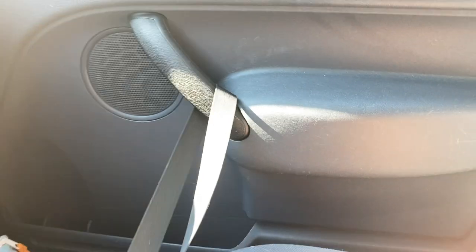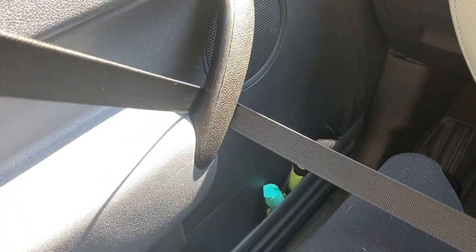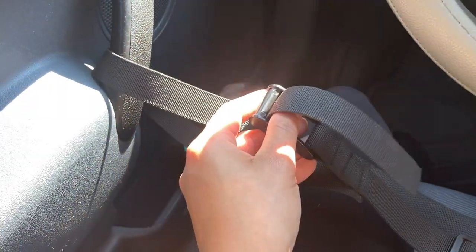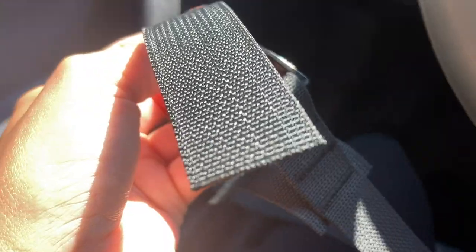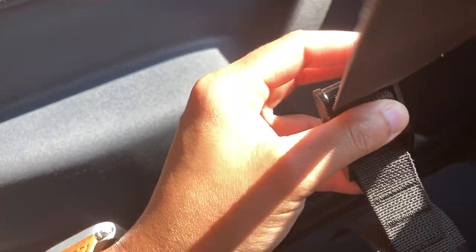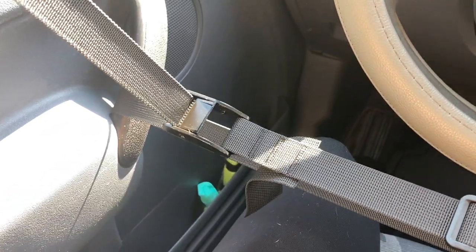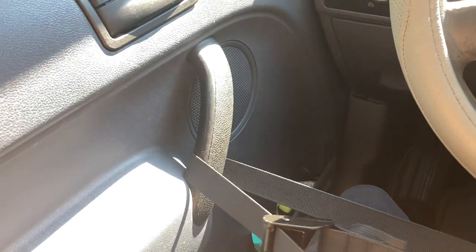We have the straps. We're going to put these through the door handles and then ratchet them in. Thread it through one door handle, pull it over, loop it through the other side, and then use the ratcheting section to tighten. Keep pulling until it creates full tension between both doors — no one will be able to open from the outside.